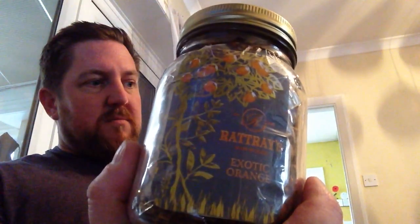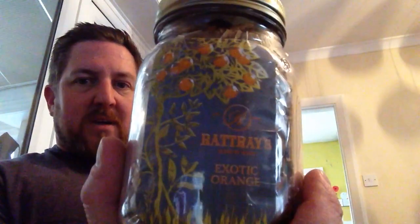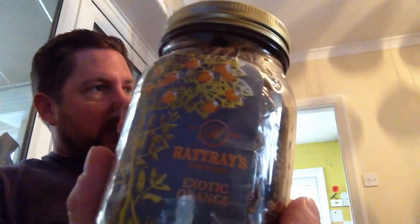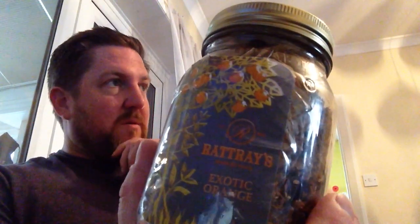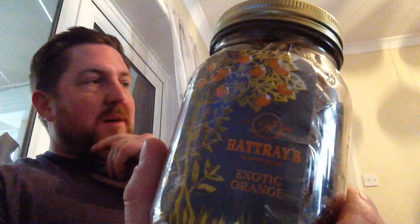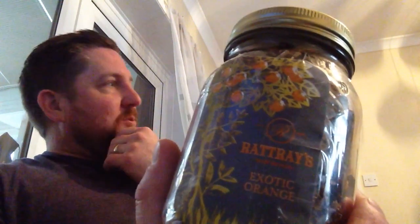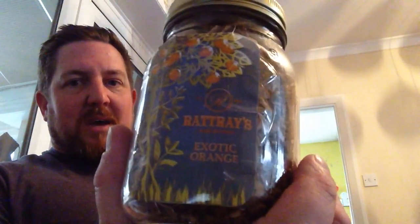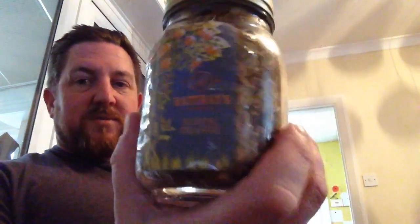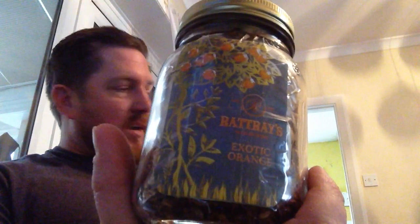It's very very pleasant but it can bite if you're not careful. I tend to pack these quite tight and don't puff on it too hard - basically they'll actually burn your tongue. But once you've got it right it's a really very pleasant smoke. I smoked some of this - it was perfect. It was Wednesday, my day off, the sun was out, I was sat in the garden with a big bowl of Exotic Orange. I could have been in Spain or on a beach somewhere with my eyes closed. It was very very pleasant - a lovely flavour.